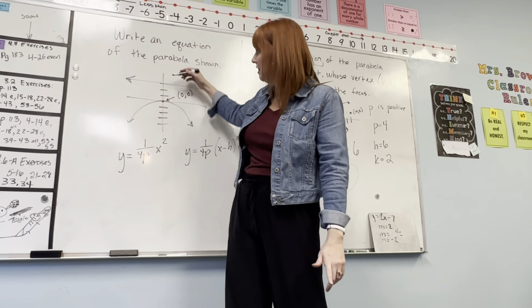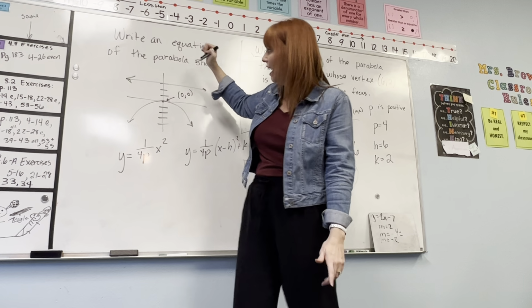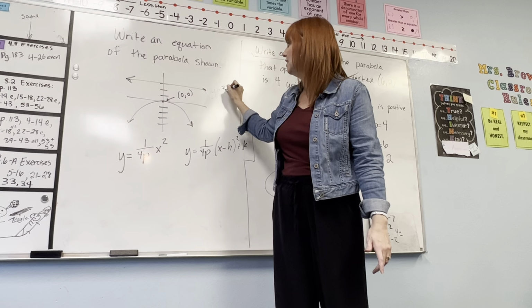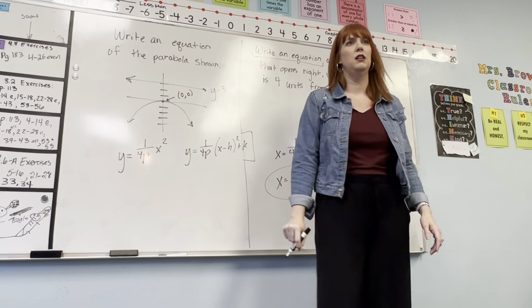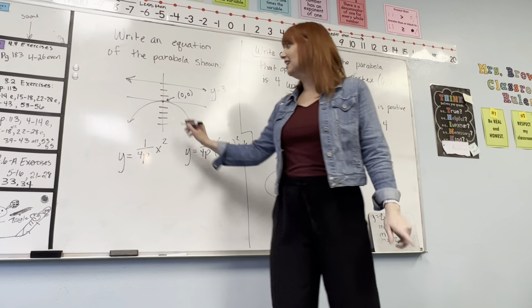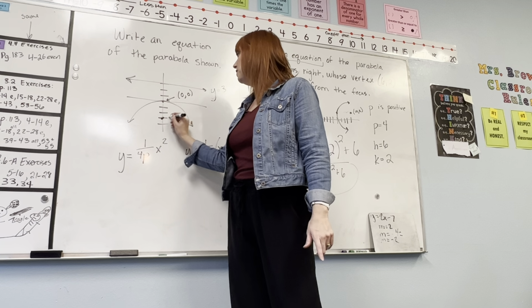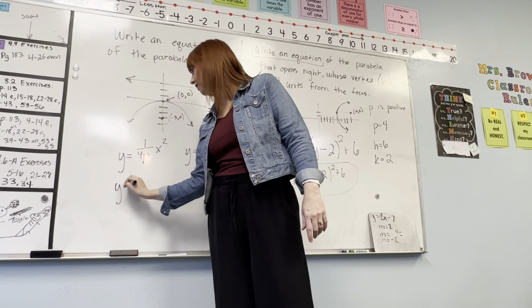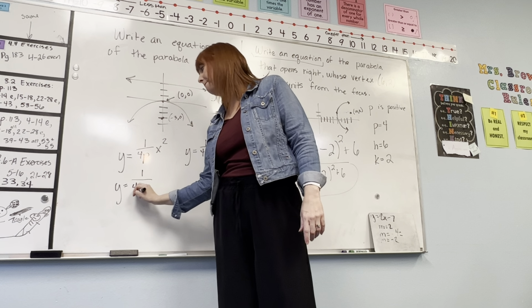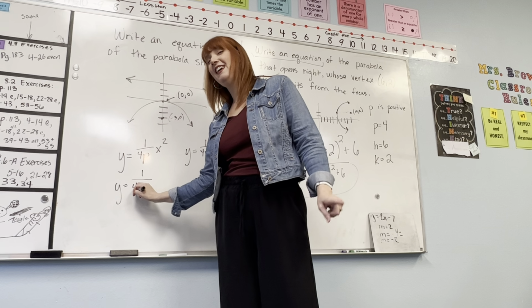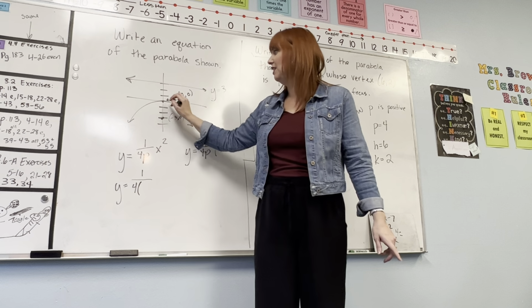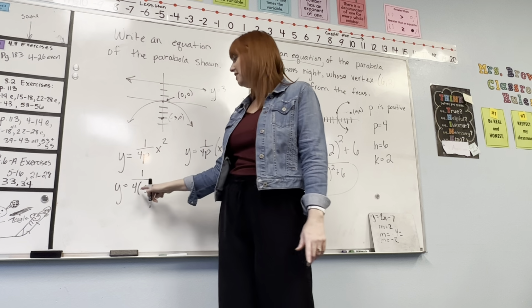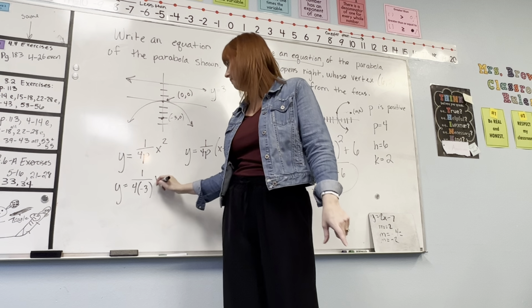So this is the Directrix. What's the Directrix at? 1, 2, 3. So this is y equals 3. That's what this line is. So where's the focus going to be? Negative 3. So the focus is at negative 3, 0. So what does that make P? Negative 3. Remember, if it's facing down and it's going down or left, P would be negative, because it has to make this whole equation face down.